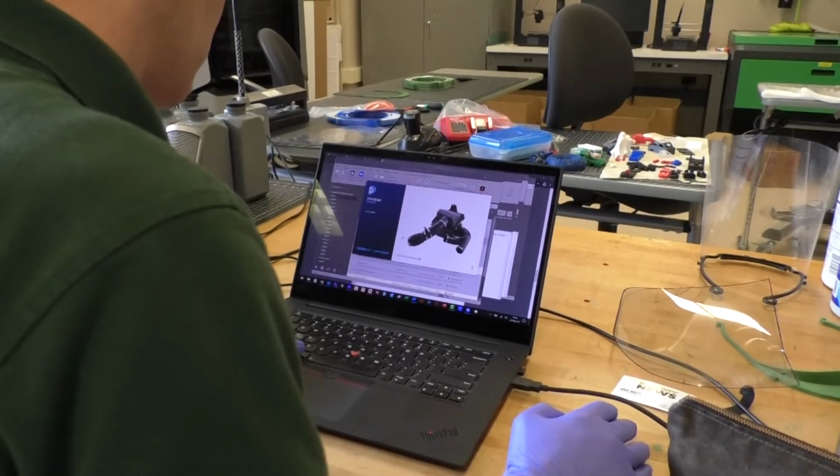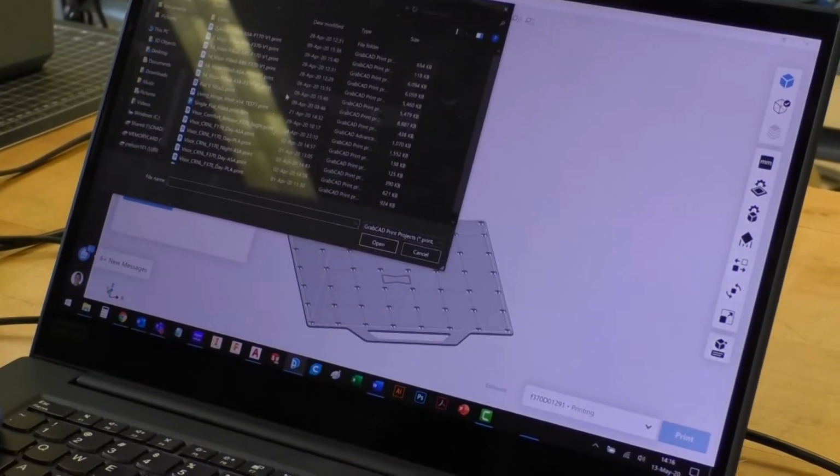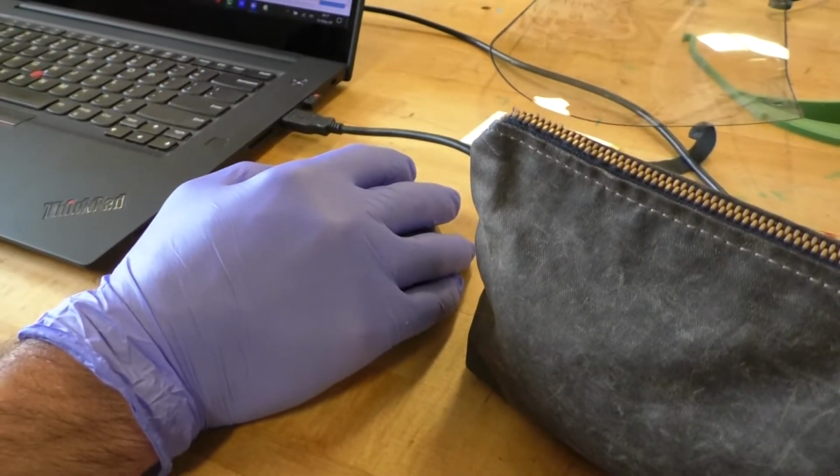Nelson says his team went to work right away to get everyone on the same page. This file was the initial one from Stratasys. It had a logo on it, and it has this brim right here. And so when we bring the file in, we start looking at it and figuring out how to optimize it for each of the printers. Each of our campuses has different equipment, so although the part that we're producing in the end might be the same, the actual file that goes to the printer is different. Once the specs were dialed in, production began and hasn't stopped.